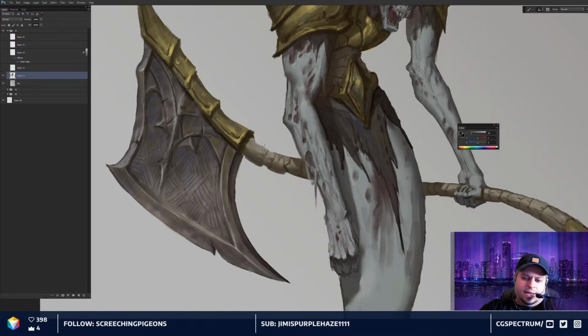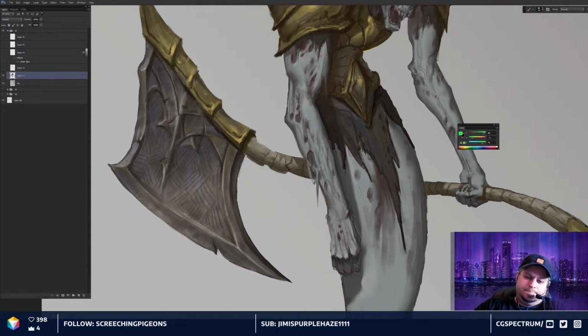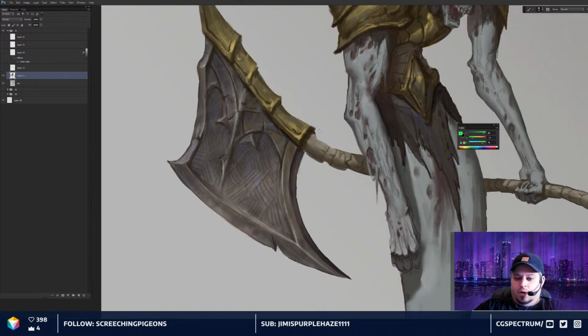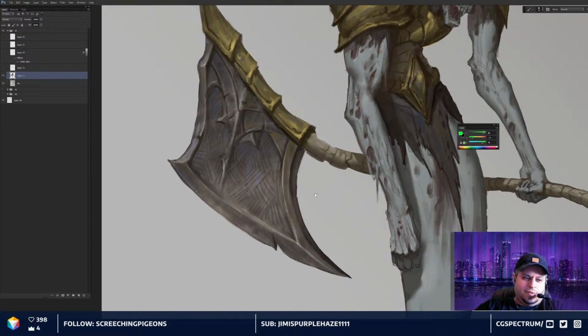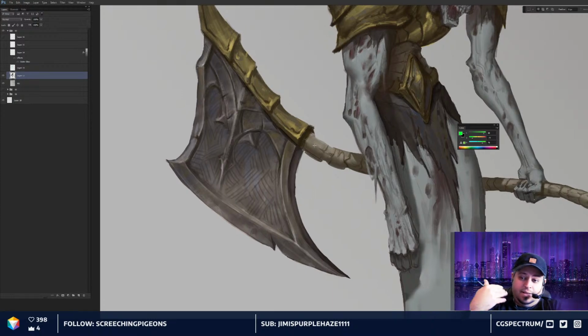And whenever we have these lines that go around the form like this, they're what I'll call lines of topology, which is essentially describing the curvature of the surface, because you get this very distinctive band. And I want to be careful about when we have lines that flatten the form. In the case of this line I'm looking at right here, it's flattening the form, right? Because we have this sort of cylindrical opening in the axe here. These things feel like they're contouring, at least in a rounded way. So these I'm not as concerned about, but this one's so straight, and we're kind of missing an opportunity there to help feel the form.